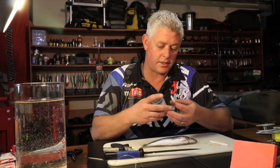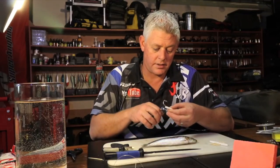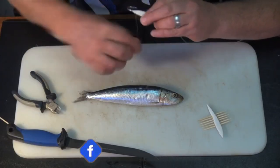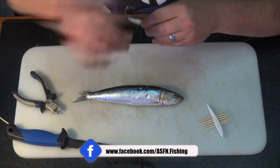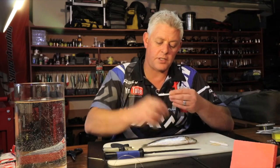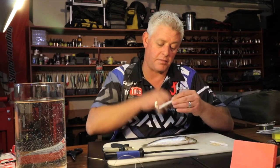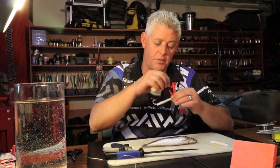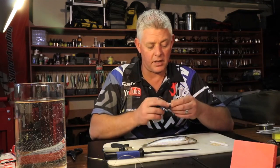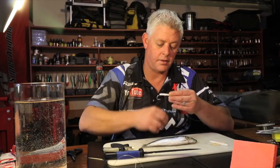I'll tie this with my bait cotton, and I'll mention this every time because there are some guys that haven't watched the previous videos — for the best bait presentations you use latex cotton. You get it in thin, medium, and thick, and that depends on the bait you want to tie. For really small finesse baits use the thin; for medium edible and most baits use the medium; and for your shark or big mushy shark baits you can go to the thick. I use the medium and thin for everything really.